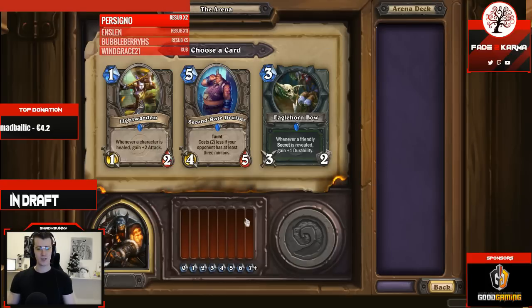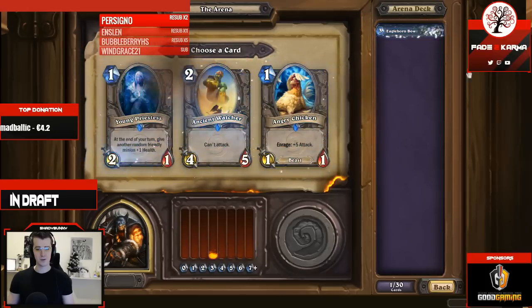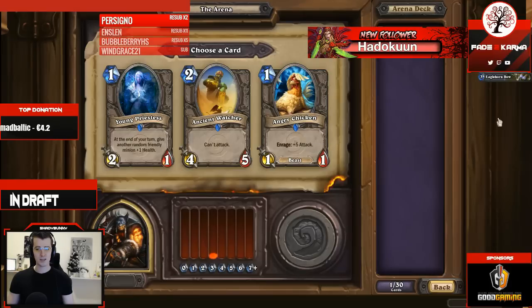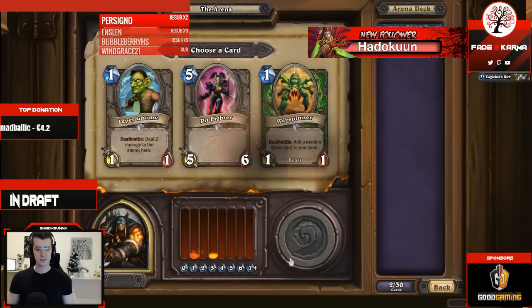Let's do an interactive, or rather methodical, arena draft, guys. We're gonna go with the bow here. After we're a couple picks in, I'm gonna reevaluate the deck and talk about what archetype it will likely be and how that is going to influence our picks. So far, we're just picking the best card in the pack, which is here, Young Priestess.